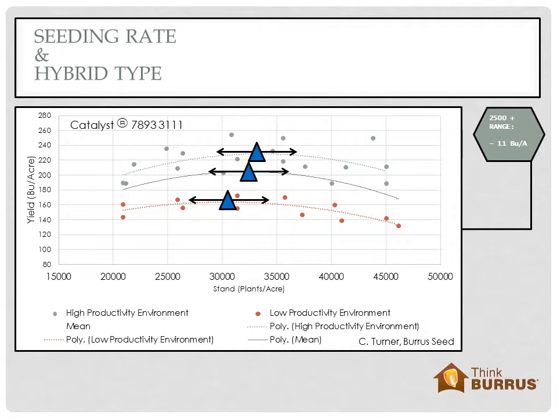And there again, we see the black line, this kind of statistically equivalent range around that peak on the parabolic curve that really says if you can get within this range, you're probably going to maximize yield in this case. It's real interesting to note up here in this example again, and this is not a made-up number, this is actual data, that in this case when we went 2,500 beyond that statistically equivalent line, that upper range, again we dropped off 11 bushels. That's not going to happen every time.